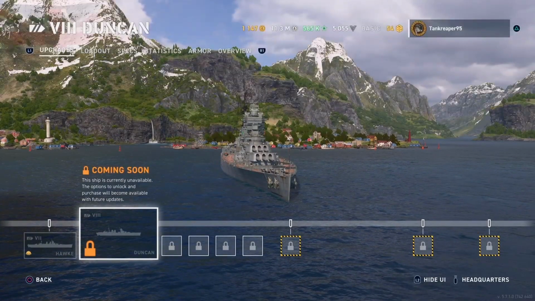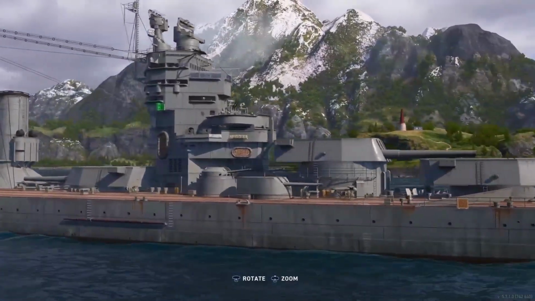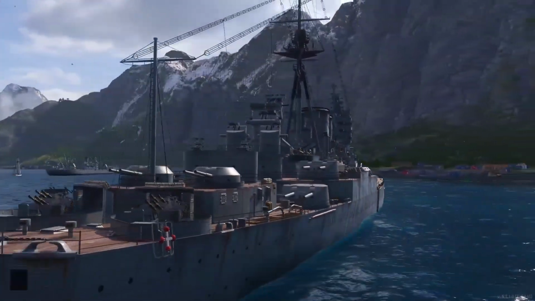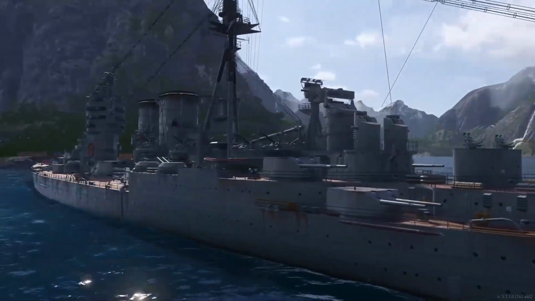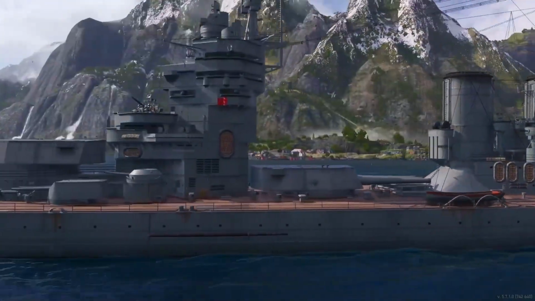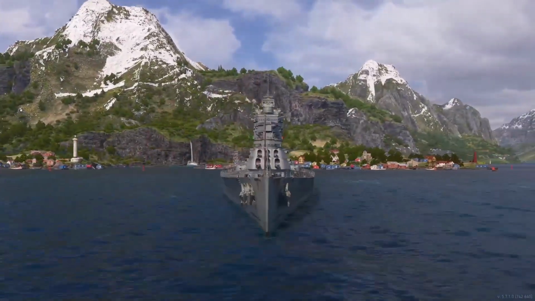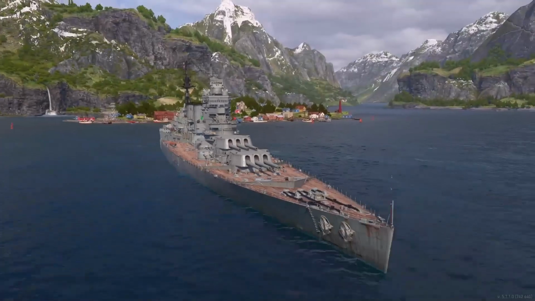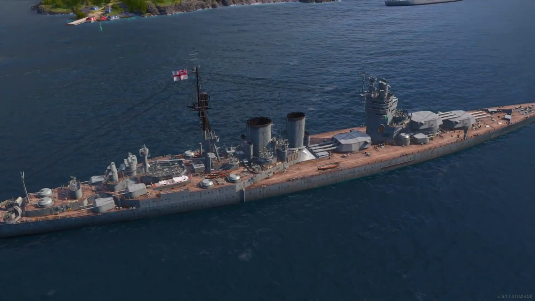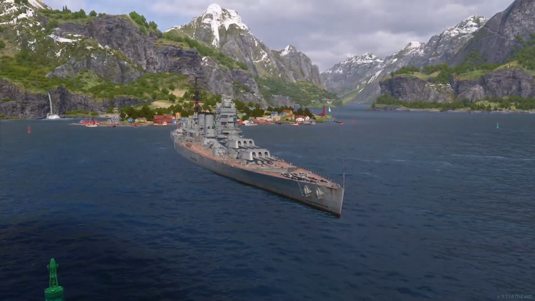I've already showed you where the torpedo tubes are, and let's do that on this big boy right here as well. Now, I bet this one gets torpedoes. It just has to. But I don't see anything on the sides of the hull. Does this one not get torpedoes? I don't see them there, guys. It might not get torpedoes. It might just get the main batteries.